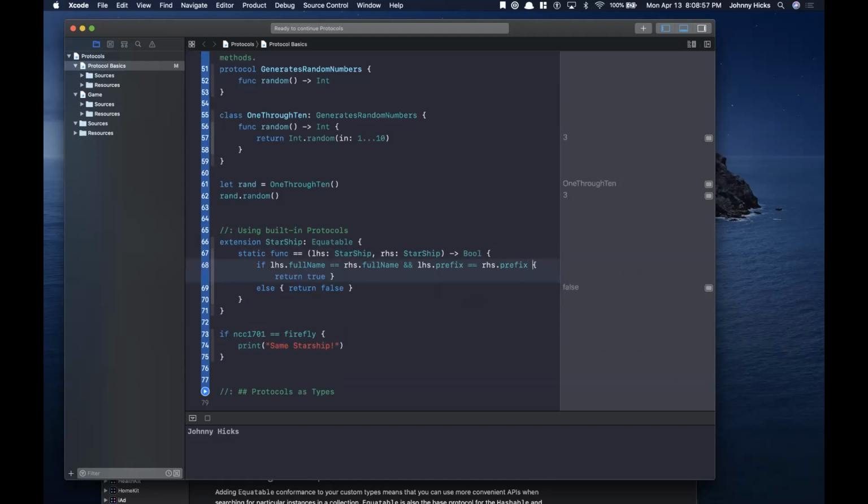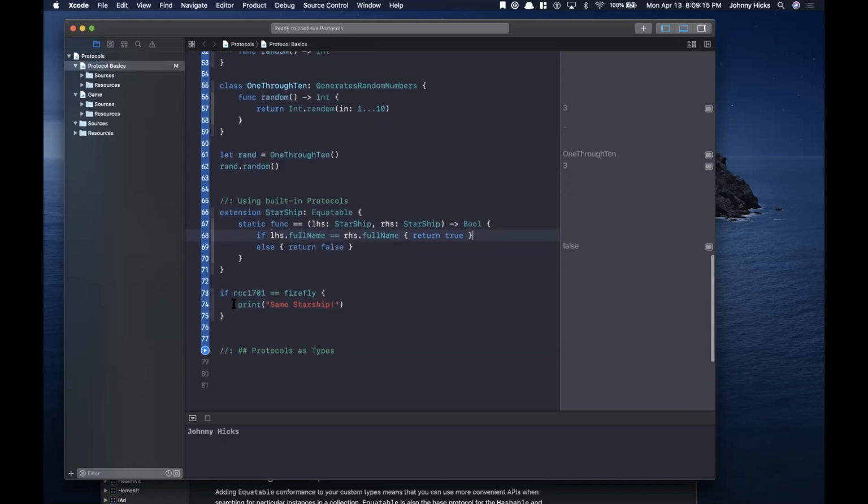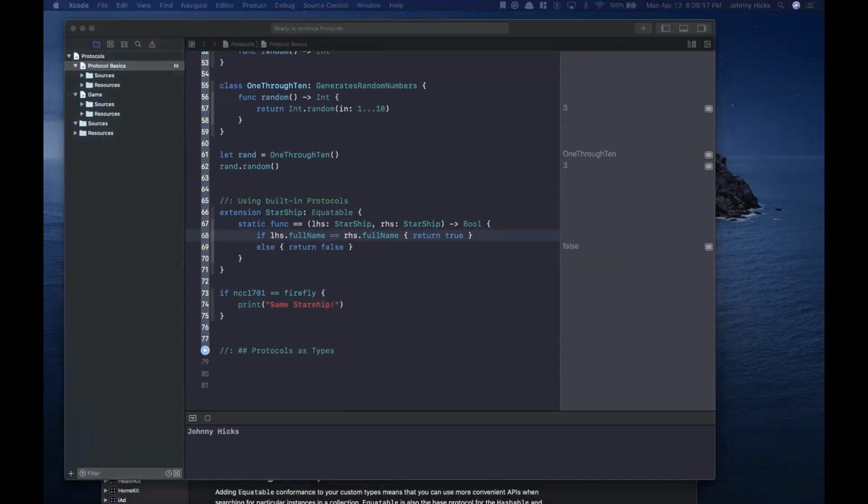Okay, in our case here, if they have the same full name, I know that they have the same prefix and the same name, so I'm going to say that they're Equatable as long as the full name for both of them is exactly the same. Okay. Questions about Equatable?